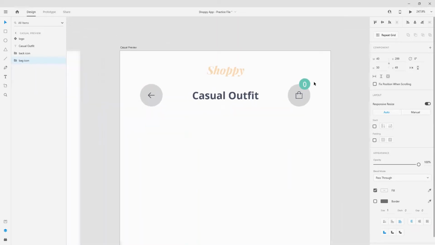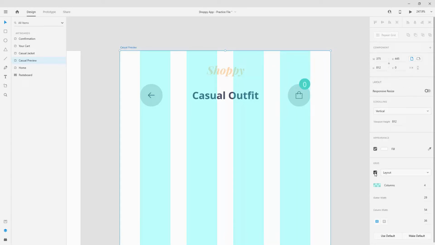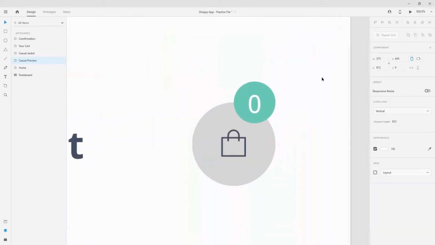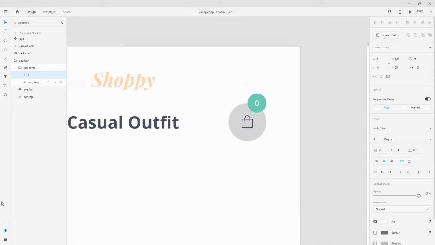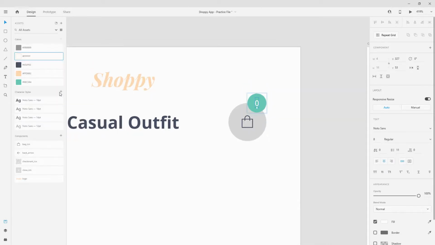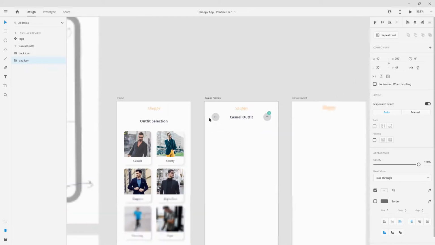We have completed our bag icon. Obviously this number is going to update as soon as users add something to the cart, so you can see how that looks. Perhaps I can even lower it down and make sure that we add a new one. So let's go with 8. Yeah, I think 8 works better because it's a lot smaller. I'm going to position it right there and simply click right here to add new character style. Let's go back and let's now continue with our design.